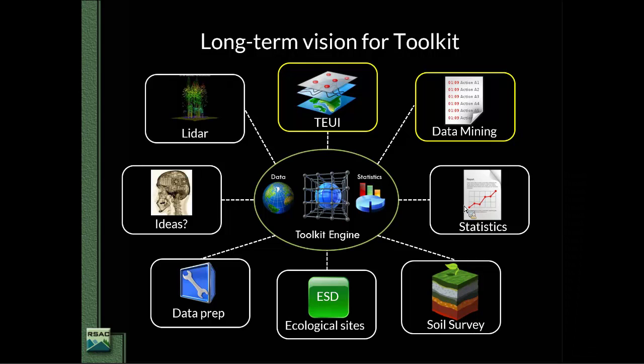So whether it be soil survey or TEUI, they're very similar. They're probably going to look at the zonal statistics or calculate various derivatives of them in certain ways, whether for quality control or insurance. Sometimes the nomenclature is just slightly different. Soil survey might use slightly different terms than TEUI. They're really the same thing, but users often get tripped up on those simple nomenclature issues. So if we can provide some consistency within the resource, I think most users will be more happy with that. Obviously, if you have ideas, please get in touch with us. We're more than happy to talk with you and hear what you're thinking.